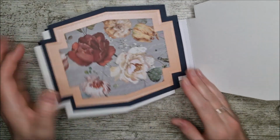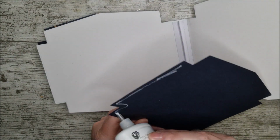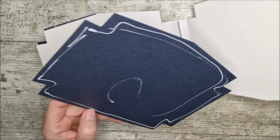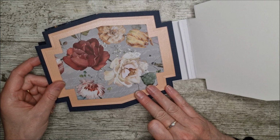My next page then is going to be just either a really pretty page, or something that you could add a photograph onto the top of, or you could even add some journaling or whatever you like. But I thought it just needed a plain page now, because the next one I'm going to add on is going to be quite detailed.